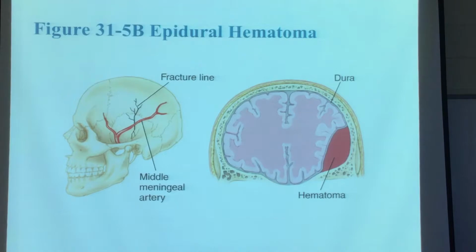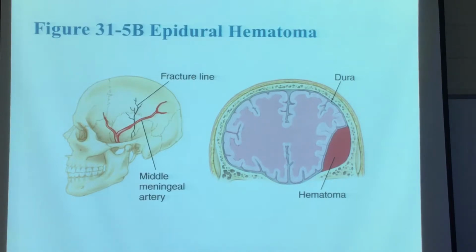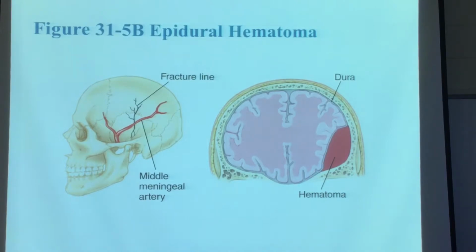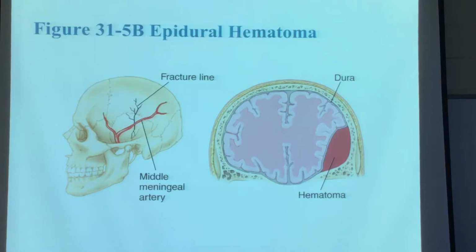Now, someone that has this sudden blunt force trauma that's so severe that it causes this laceration to that artery. During the time that they suffer this event, they may regain consciousness, as the bleeding is tamponaded or obstructed or blocked, because it has a difficult time pulling the dura mater away from the skull cap. But as it continues to build up in pressure, as it's a high pressure system, arterial bleeding, it'll continue to wear and push away and separate the dura mater from the skull cap, adding more pressure into the brain.